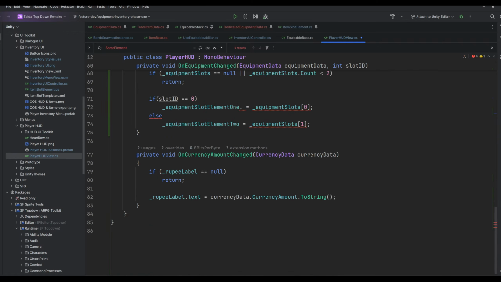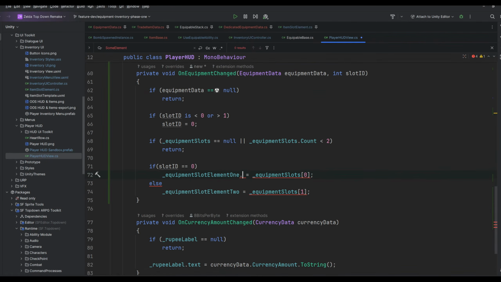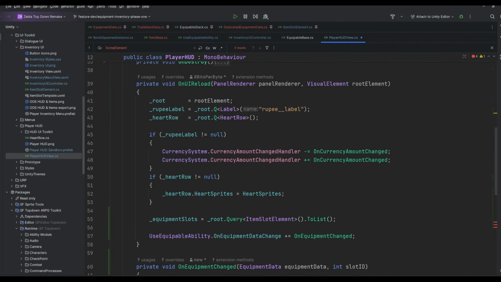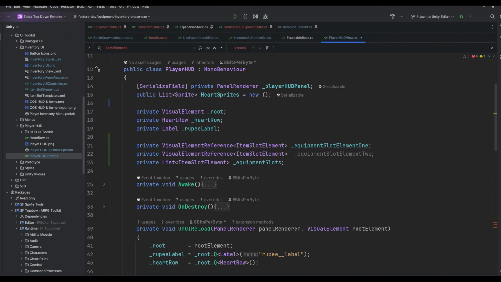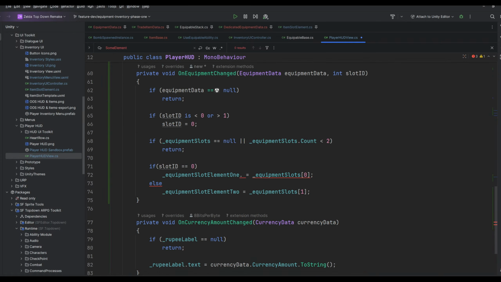Yeah, I actually could do that. What I could do is keep them as visual element reference things instead of saying set reference. Yeah, actually, no, don't worry about it. That would just add way too much on top of it. Okay, yeah.